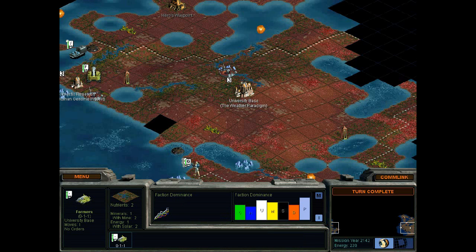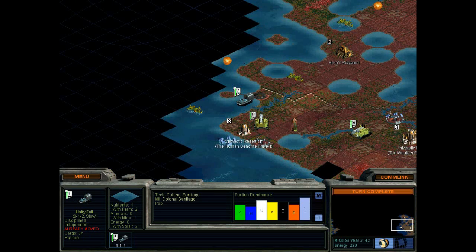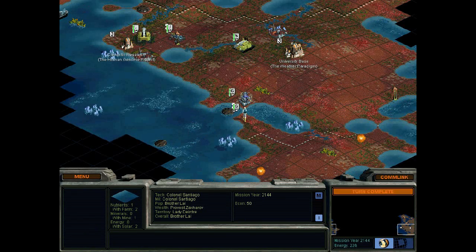Yes, I was going to build a solar collector there. Construct a solar collector. Turn complete. Because energy is money. Turn complete. Turn complete. Uh-oh. Hey, we planted the forest.